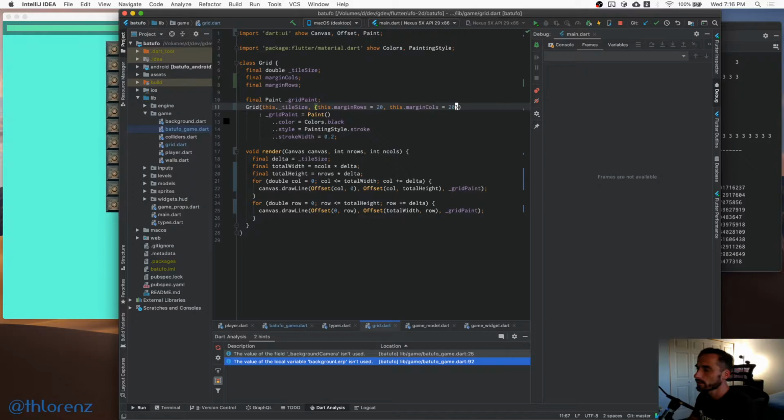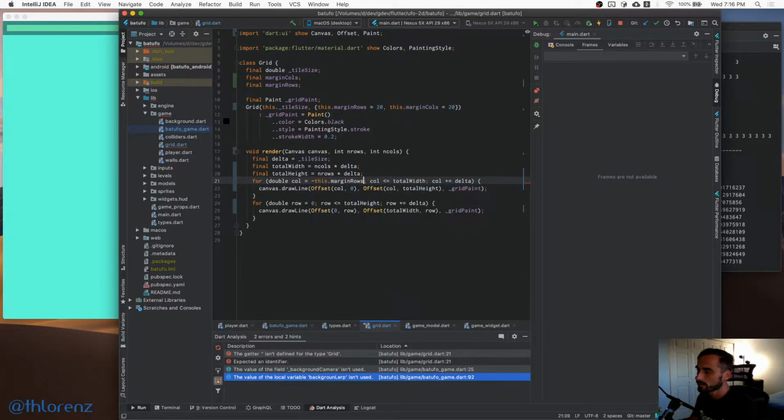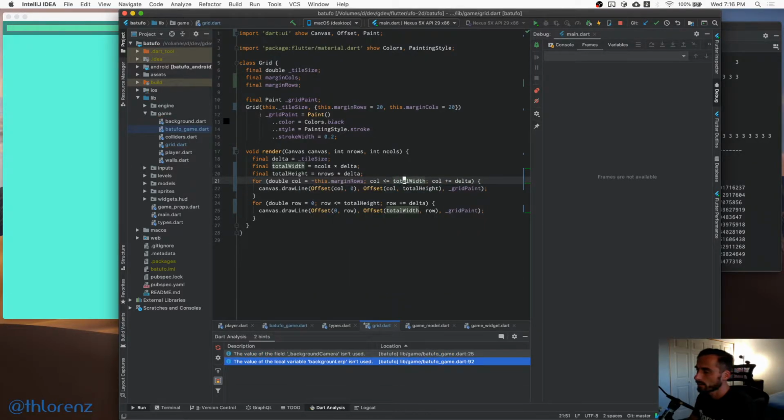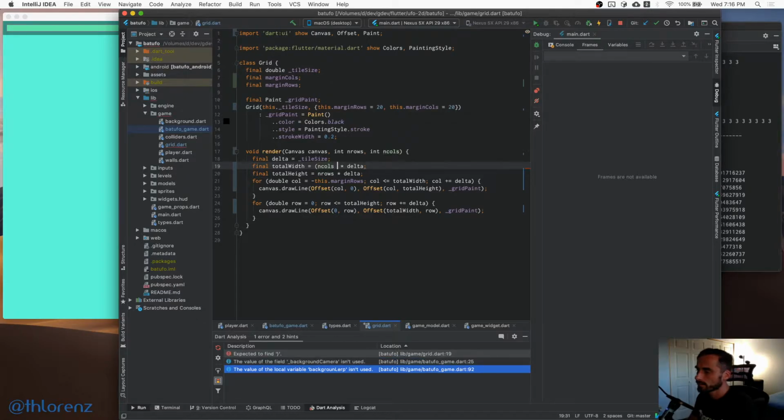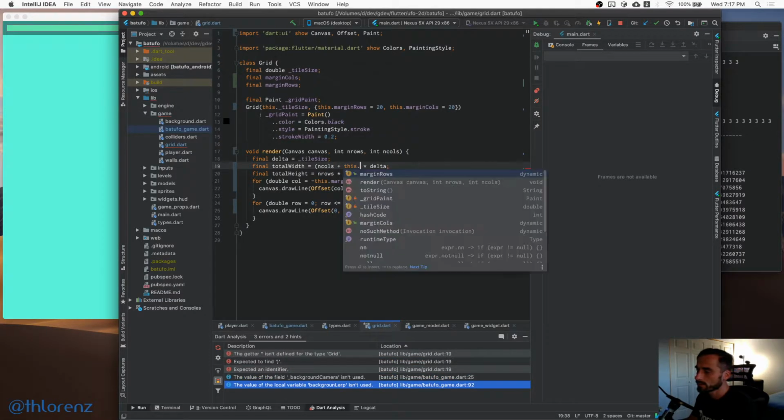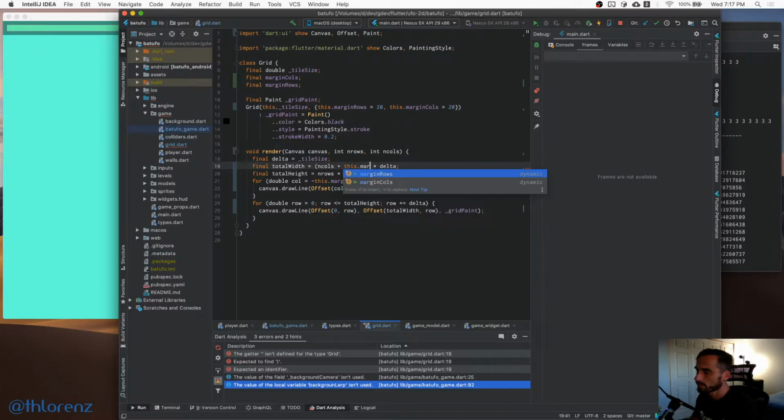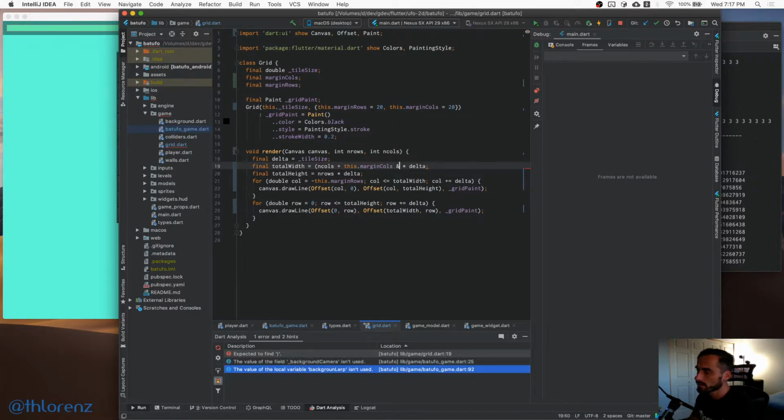All right. And now what we'll do is we'll say minus the margin, right? And the total width is basically now n calls plus this dot margin calls times 2, right? Because we're going to put them in front and the end.